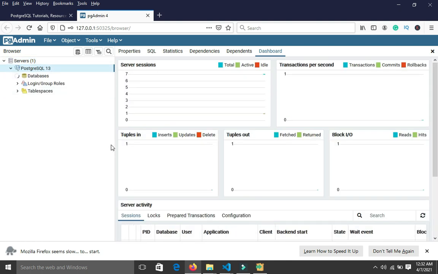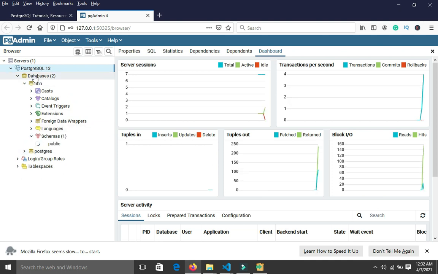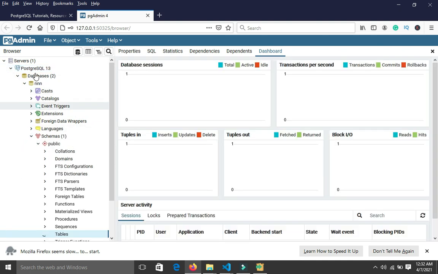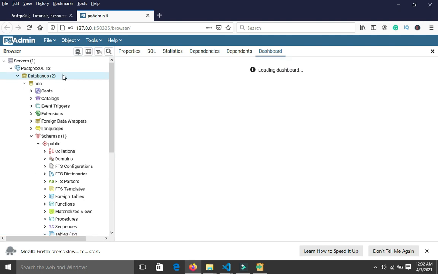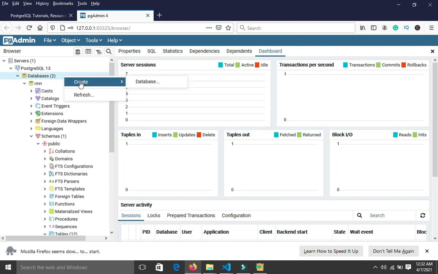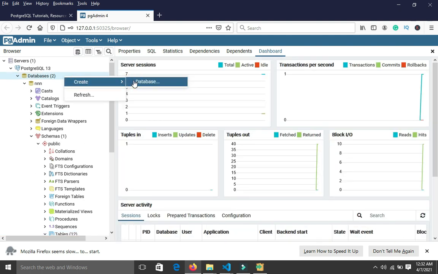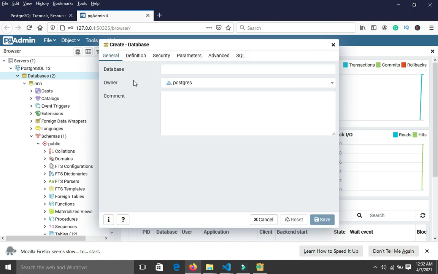Okay, that's it now. You can see there's databases there. So right click on the databases and click on create database. I'm going to create a new database for our Django project. I'm going to call mine test. This is a test database. Just leave the owner as Postgres because during your installation process, the default user was called Postgres. So leave it as Postgres. Now click on the save button.